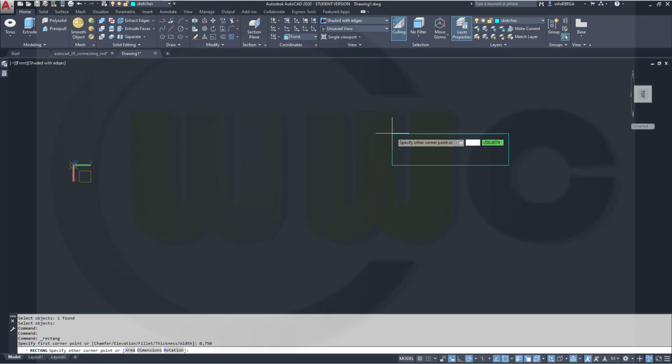It should be 55 colon minus 105, like this.